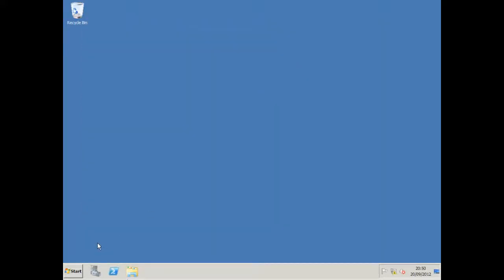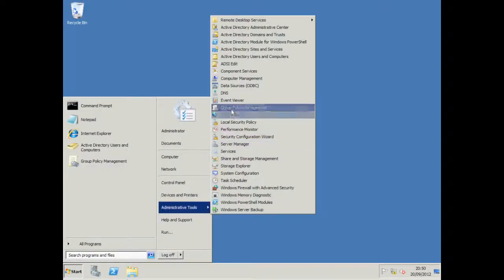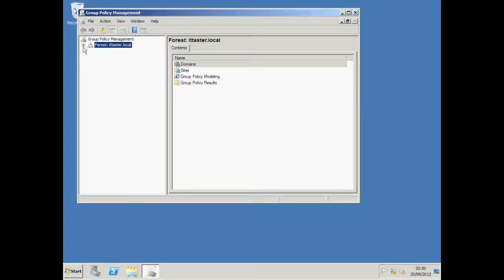To open up Group Policy Management, we need to click Start, Administrative Tools, click Group Policy Management, and drill down our forest to our domain. Notice the Default Domain Policy. It's not a good idea to go messing around in there until you get really familiar with how group policy works, because it takes the highest precedence over all the other group policies. Settings in there are applied to the whole domain. That means all objects: users including the administrator, computers, servers and your domain controller, so you need to be careful.